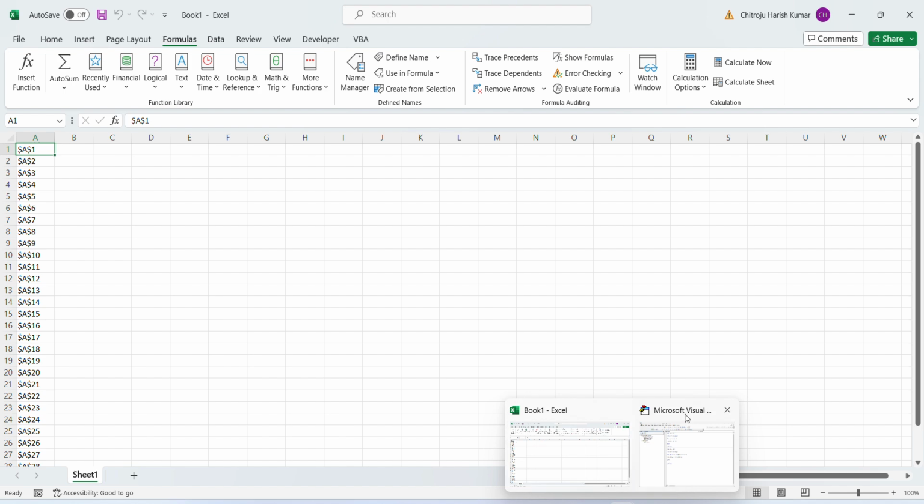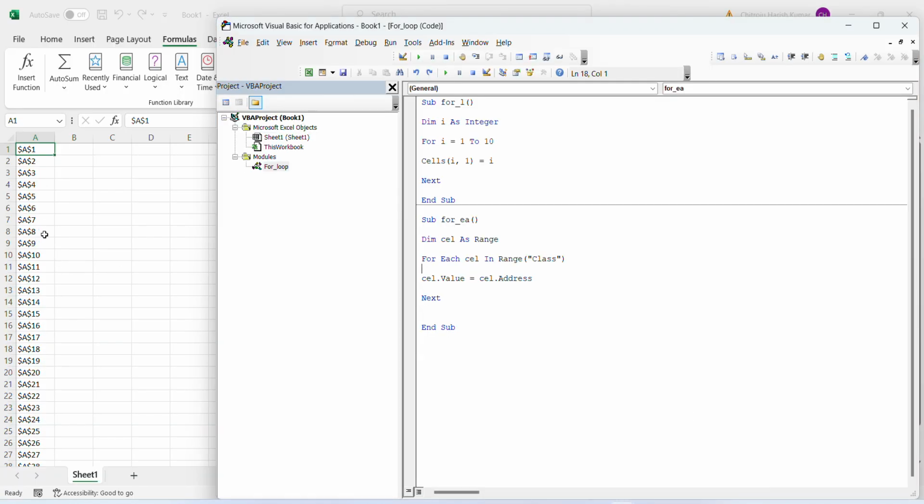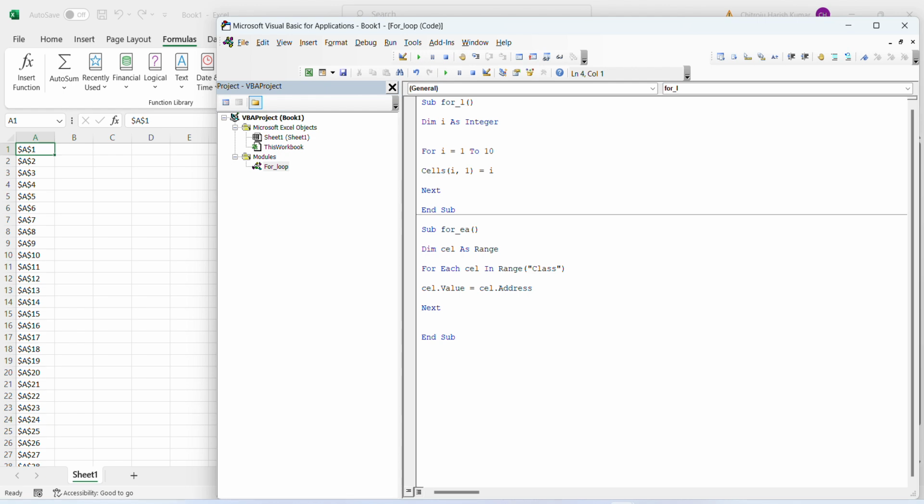Without going to the code, we can modify it directly in Excel itself. And a for loop also we can maintain as dynamic code by finding the last cell. As I mentioned in the previous classes, you can find the last cell by taking some other variable and passing that variable here, so that it will go through the maximum number of used cells. Whatever the last used cell is, till that cell your for loop will go.